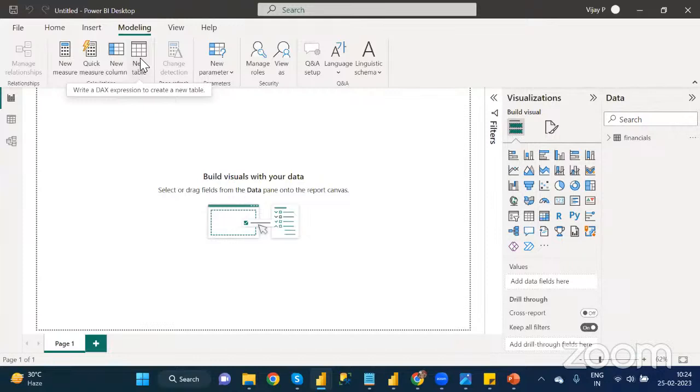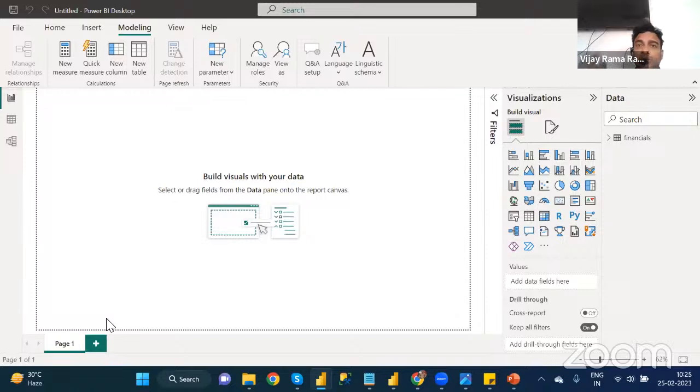Whatever categories of DAX functions there are, we can apply them in these three options. New measure is for DAX functions that return a single value.